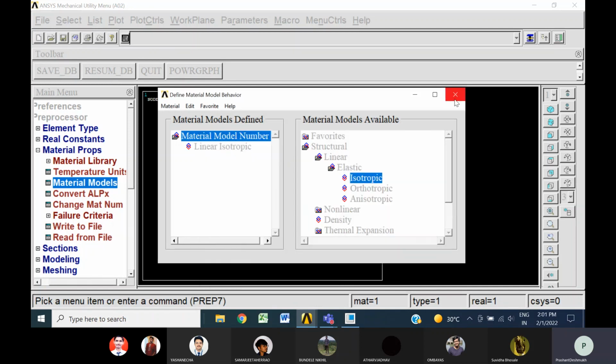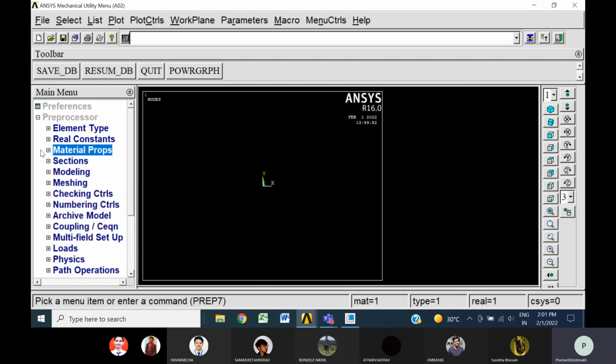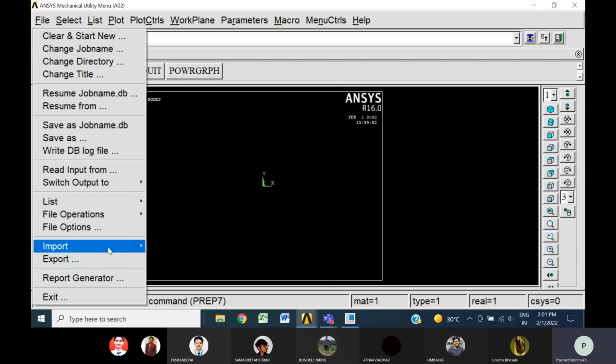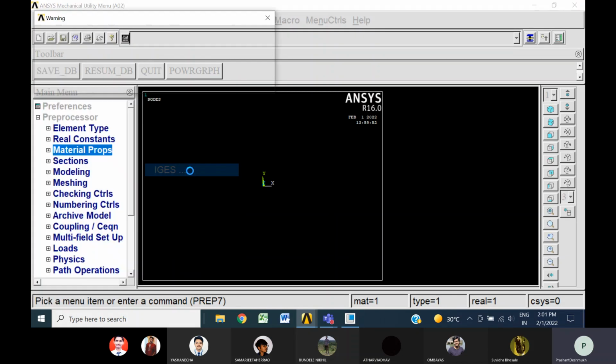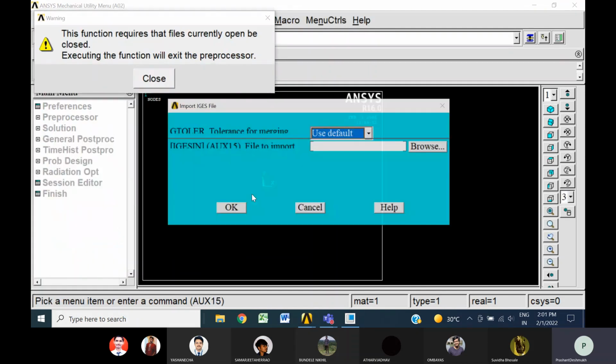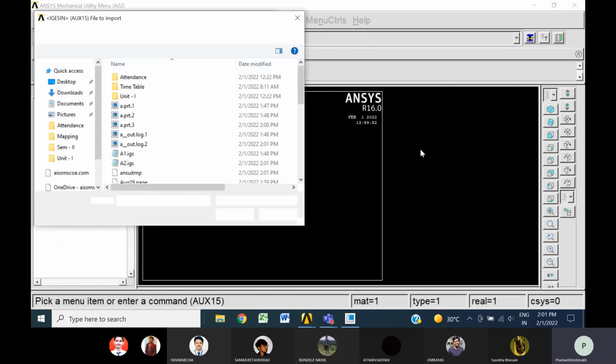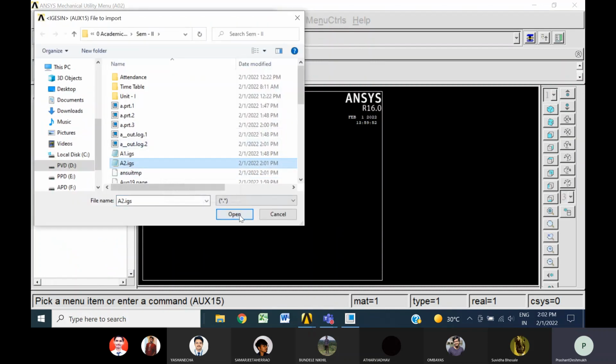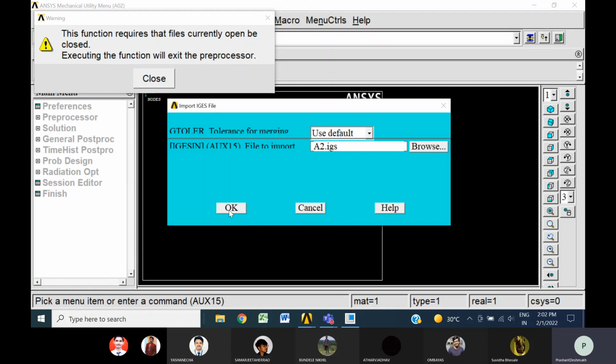Clear. Next is file, import IGS, browse A2, open.